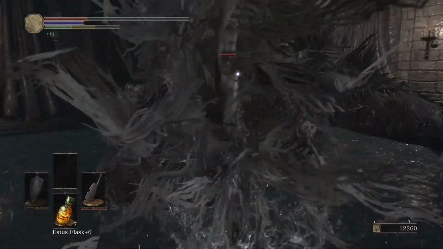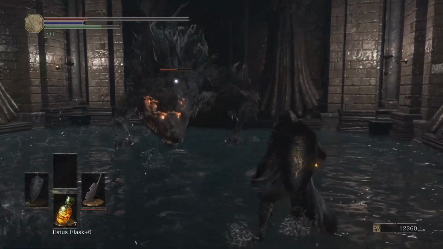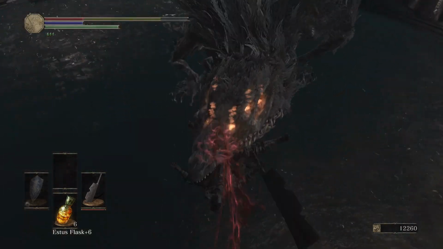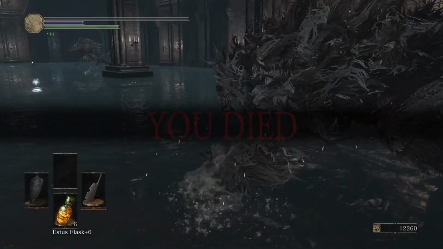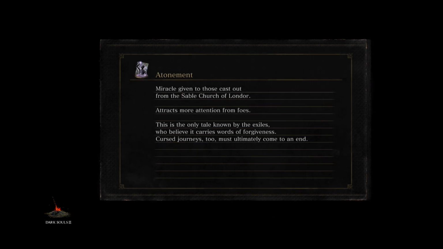Why am I two-handing this? I don't know. I'm dead. Oh, yeah, now I'm in trouble. Very much trouble. Yeah, so these guys are no joke. If you can do it this method here where you pull them one at a time, much easier than trying to fight both of them at the same time. It's just an absolute pain in the ass.